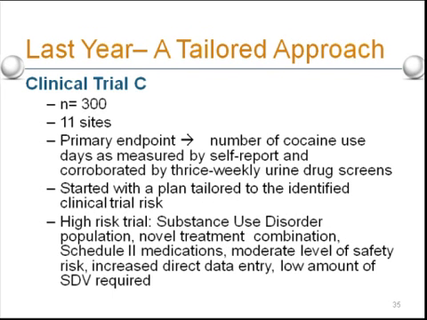We had the same substance use disorder population as the other two trials, so that risk was still amongst the higher ones. We were using a novel treatment combination with a pharmacotherapy combination of two drugs, and we were using Schedule II medications, which increases some of the complexity of the regulatory requirements for shipping, for receiving, for prescribing.